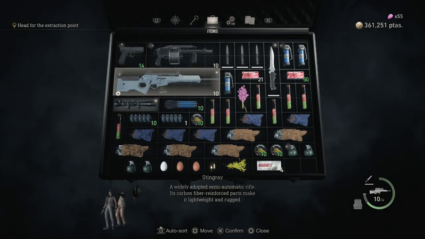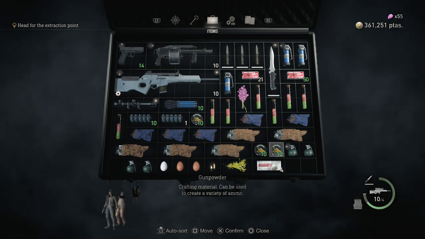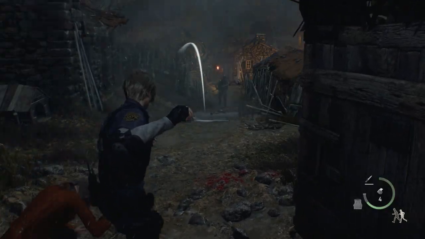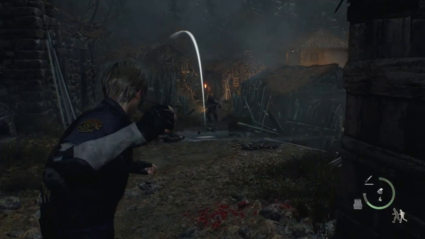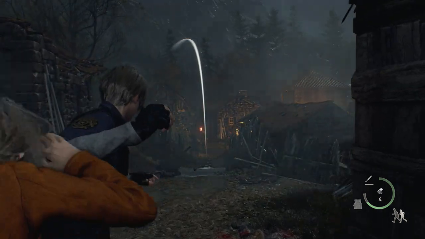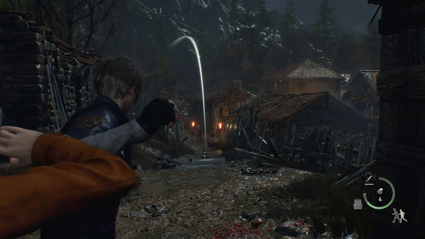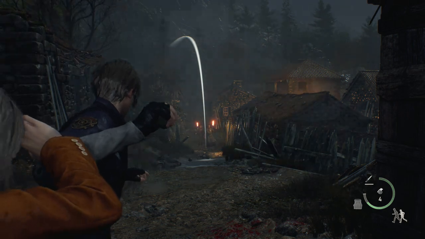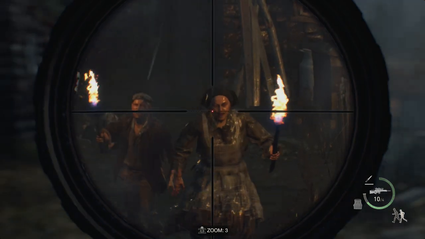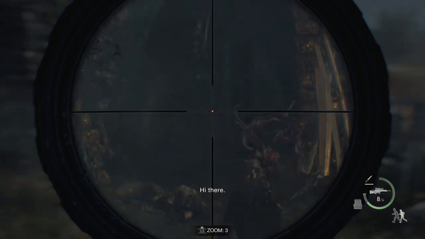Oh, and there comes Pigman, too. Hey, Pigman, you want some of these? Oh, look at him backing off like a coward. Motherfucker. Look at that. Alright, it's a shooting gallery, because the dog won't move and these guys just stand there like idiots.